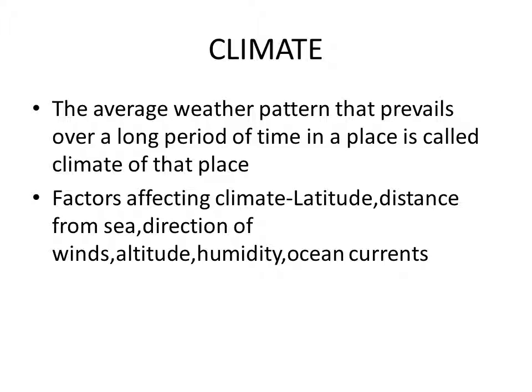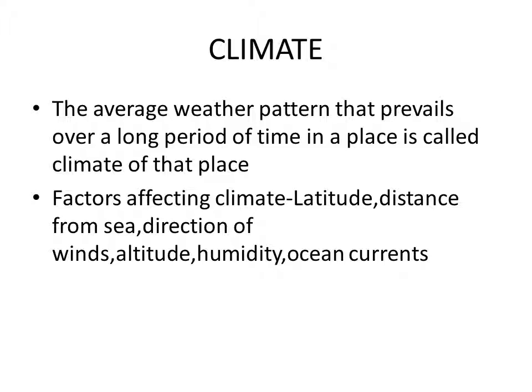The climate of a place is affected by its distance from the sea. As you know, coastal areas are cooler than inland areas. These areas are also more humid than the inland areas because the wind blowing from the sea towards the land carries a lot of moisture. But inland areas are drier and hotter as most of the moisture evaporates before it can reach the inland areas. So this is about the distance from the sea.